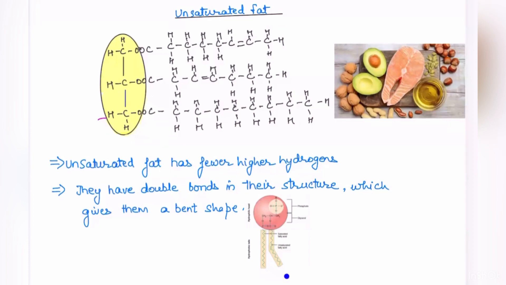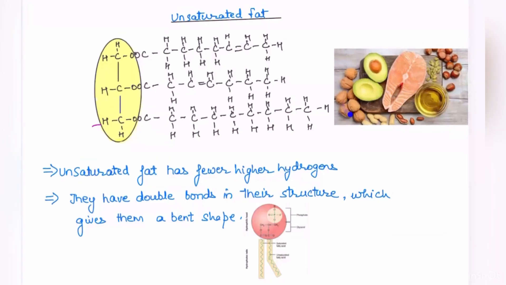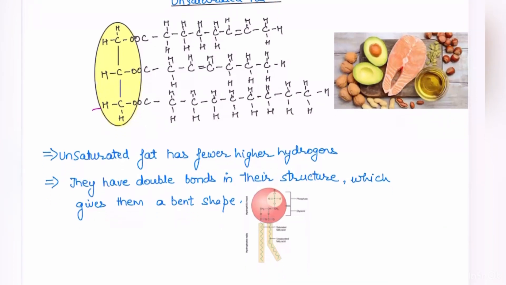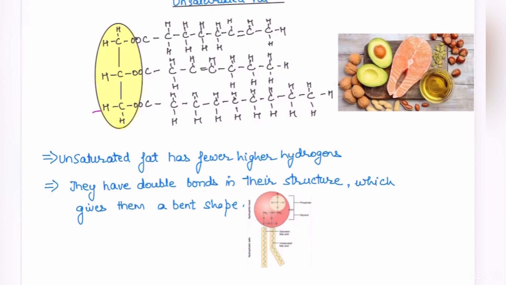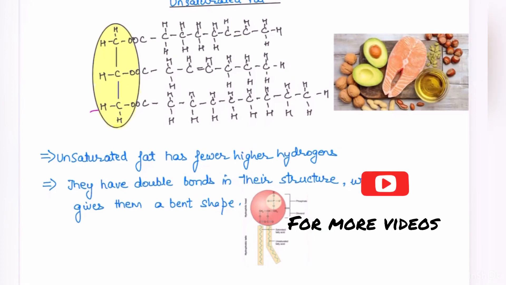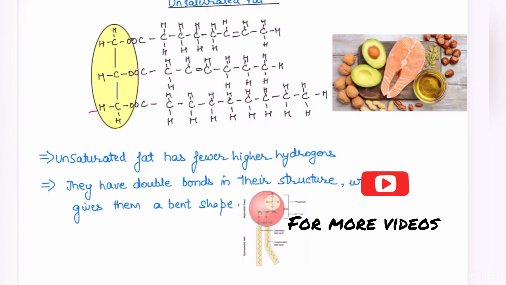And that's why it remains liquid at room temperature. For example, oil, nuts, avocado, and some forms of fishes, which are rich in omega-3 and omega-6 fat. So these are good sources of fat and they're essential for our body also. Because they remain liquid at room temperature, they don't tend to accumulate and cause cardiovascular diseases.